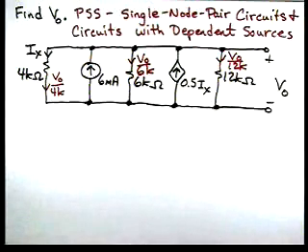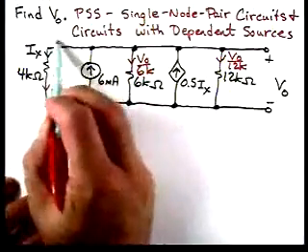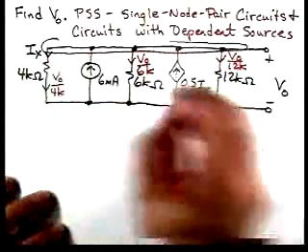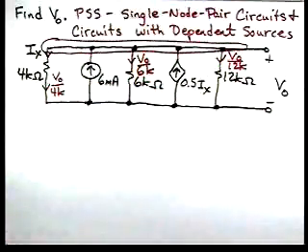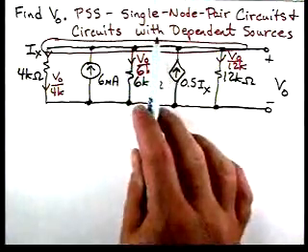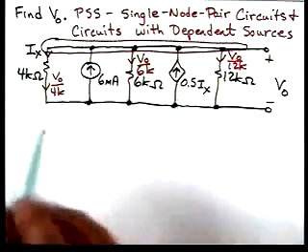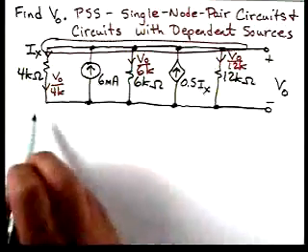Now we need to apply KCL at one of the two nodes. So we're going to have one equation. We want to write that equation in terms of V0. So I'm going to apply KCL to the top node, and I'm going to sum currents leaving that node and set them equal to 0. And by our problem solving strategy for circuits with dependent sources, I'm going to treat this as an independent source in writing the equation.